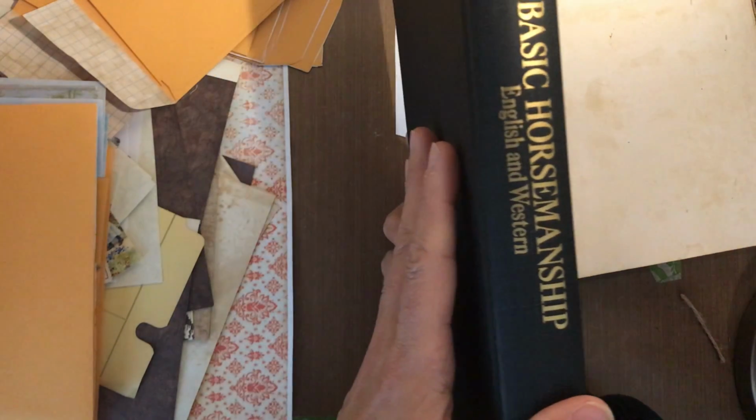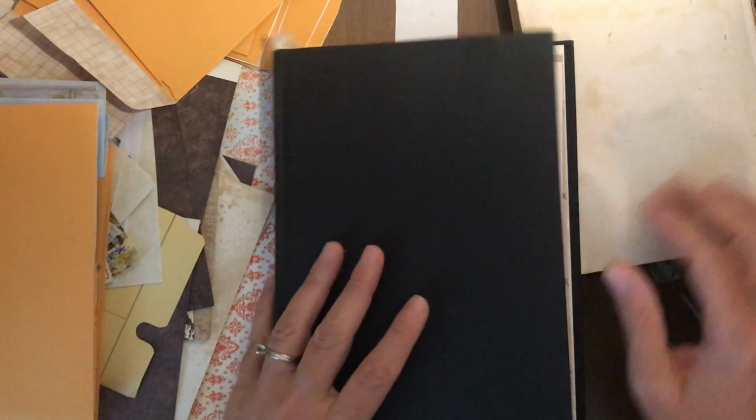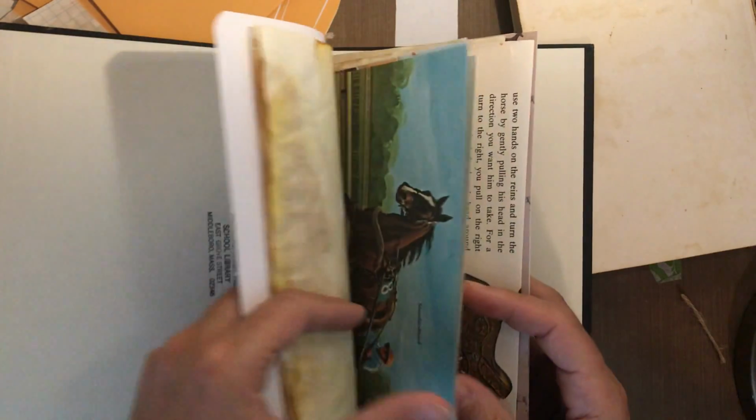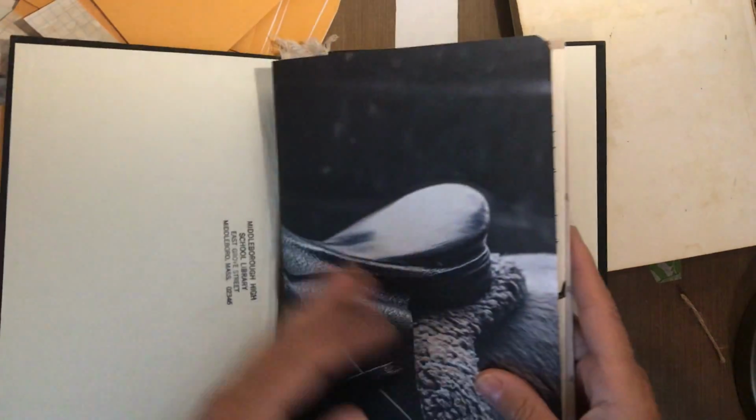So that's that one. And then this one is from Basic Horsemanship, English and Western. And same thing. This one's a 1 signature, some spine repair. I think it'll be a hidden spine. And book pages and tea-dye pages and ledger pages and stuff like that.